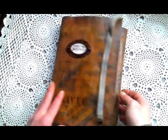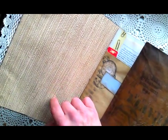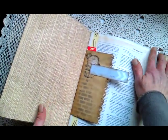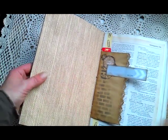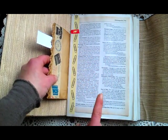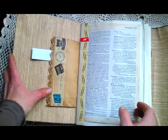So this is my junk journal — it opens like this. Inside I used one of those wallpaper samples from that book I purchased a few months ago. It's full of wallpaper samples and I used one of them. Here I made a small pocket — I think I still forgot to do the tags, it's not filled with tags yet, so please apologize me for that.